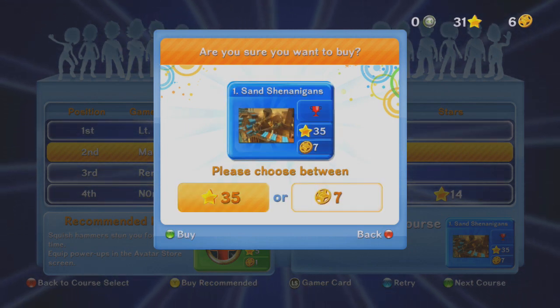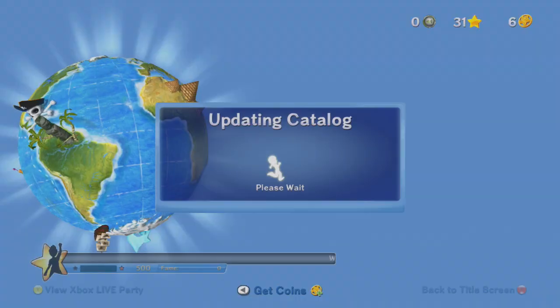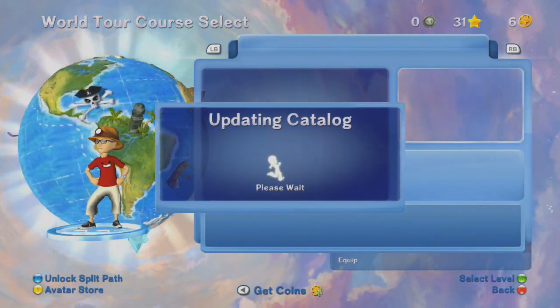Okay, that's where the microtransactions will come in. I don't have enough coins to buy this. You know what? We're probably good to stop this. Let's look at Doritos Crash Course 2 here.